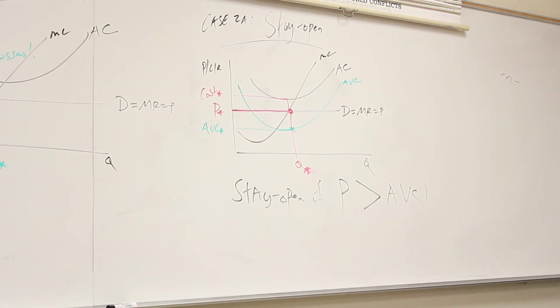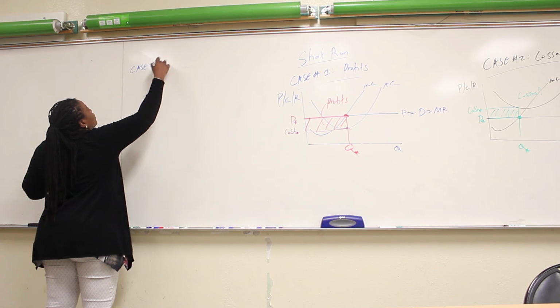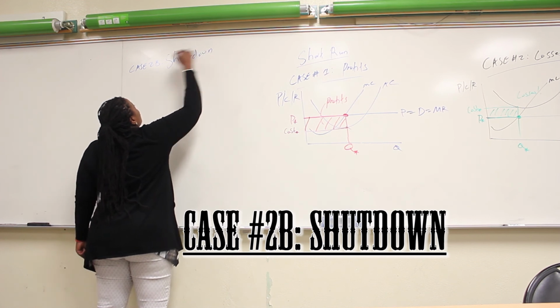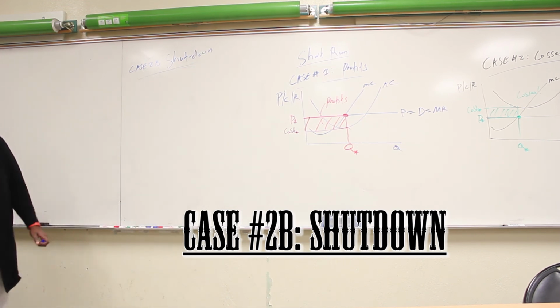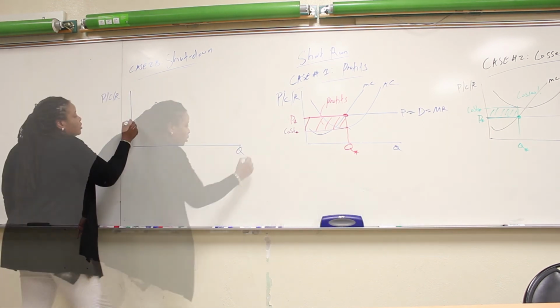Yeah? Last one in the recap, and then we move on to the new stuff. Losing money, but you should shut down. So case 2B. Shut down. Remember, the only time you're thinking about shutdown conditions is under a loss. So please don't tell me if I'm making profits and then I decide not to shut down, that sequence doesn't make sense to me. Shutdown conditions are relevant under the scenario of loss. That's why we're calling them 2A, 2B. So, let's set this up. Let's get that demand curve in there.